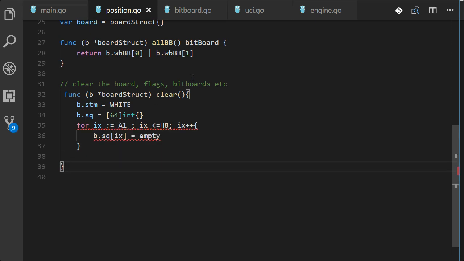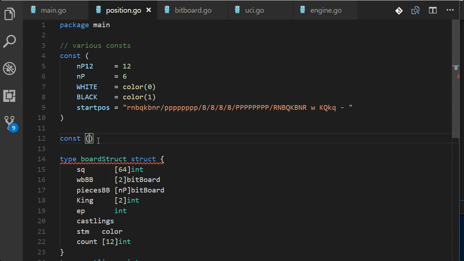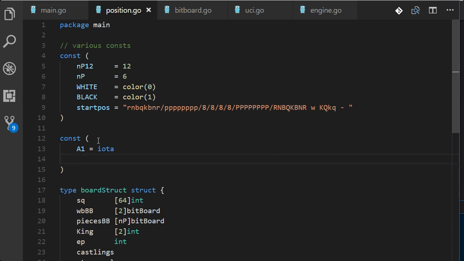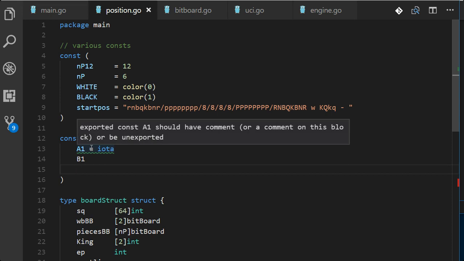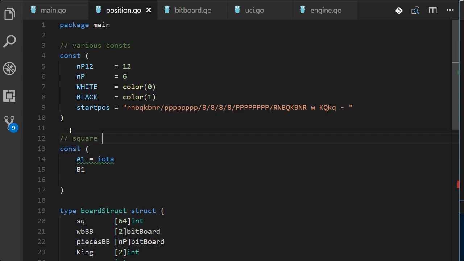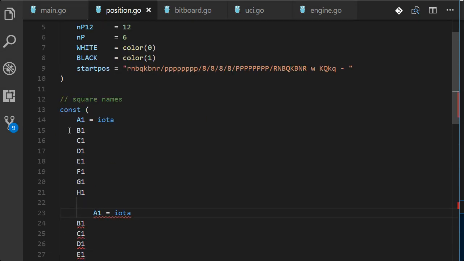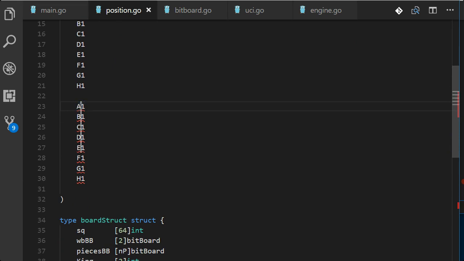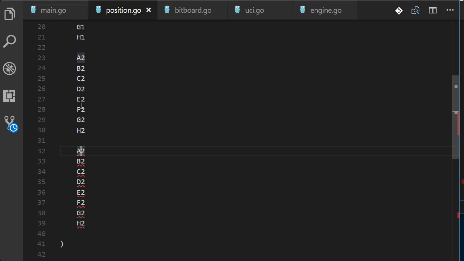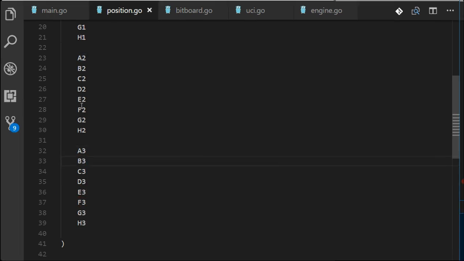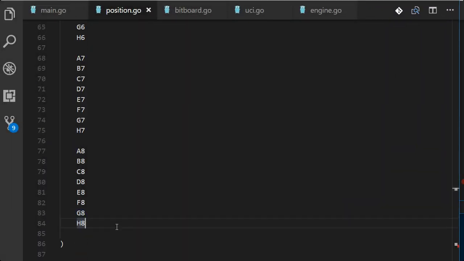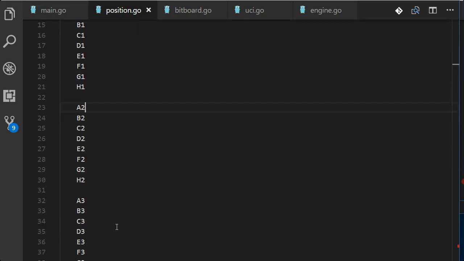So we have a value called empty. So let's define these A1 to H8, 64 different square names. So A1 is 0, B1 is 1, I think. Yeah. So these are the names of each square. One row is finished, so I will make the next row. So 8. I like this feature in Visual Studio Code. Multi-cursor, change everything in one go. That's nice. So here I copy, and 3. Wow. Okay, this is the whole board.